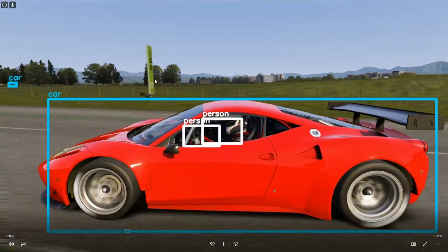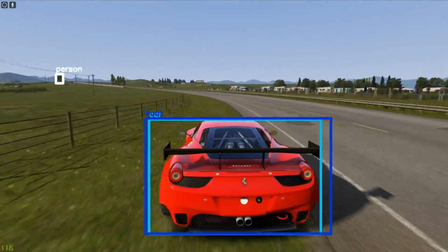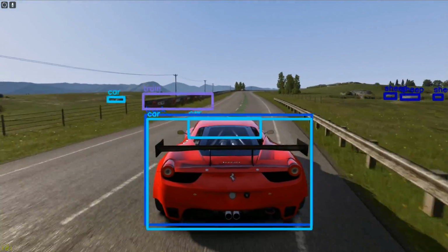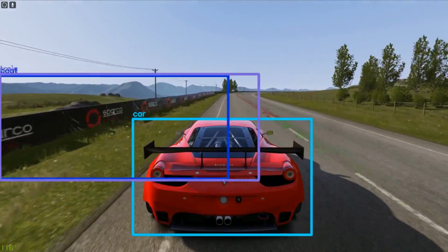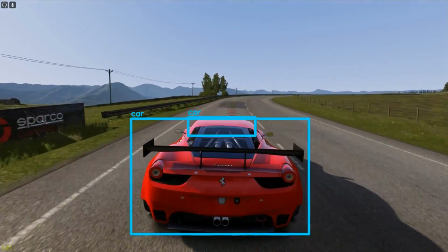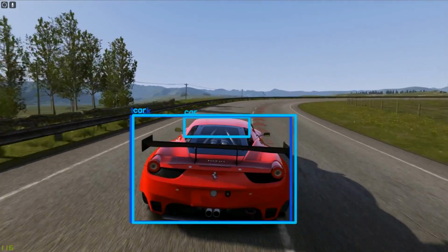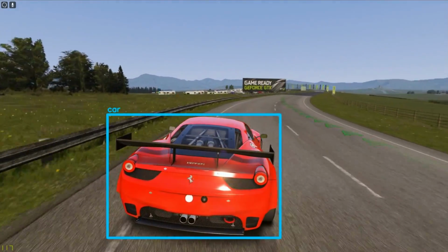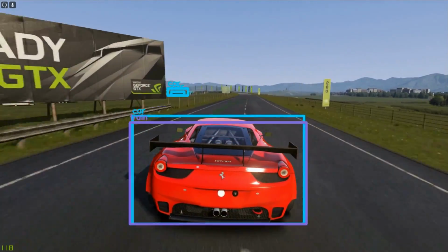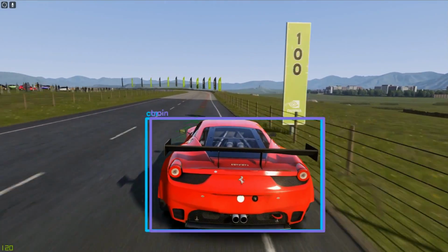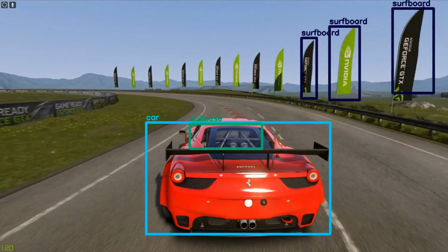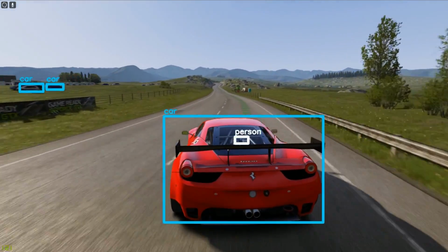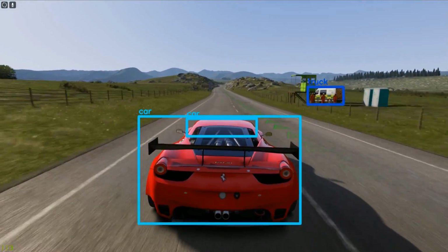Anyways, this is it in action. It's already rendered everything, so it's not too bad, but it was running at about 15 frames per second when I was rendering it with my GPU, and I've got a GTX 1070, so that seems reasonable. This is 1080p 60 frames per second video, so with something like 720p at 30 frames per second, it'd be more like 45 frames per second, which would be a lot more tolerable. Here you can see it's going to think these are surfboards. Kind of funny. So anyways, that's how you download, install, and render video using YOLO 9000.